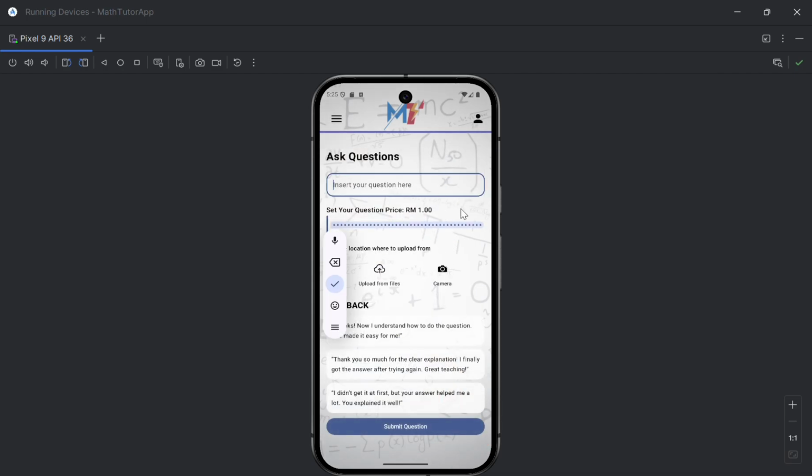If they want to ask a question, they can type their question here or upload from files and camera. They need to enter the question first. Then they need to set their question price by using this bar.